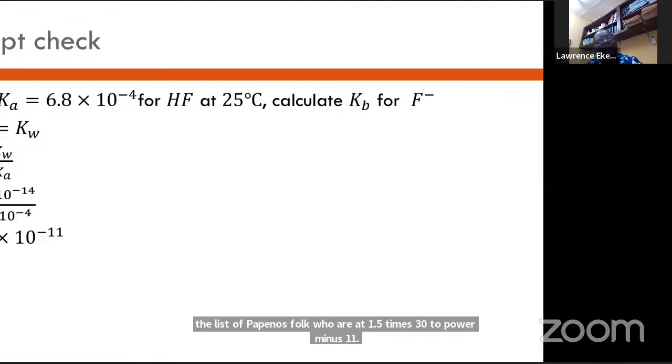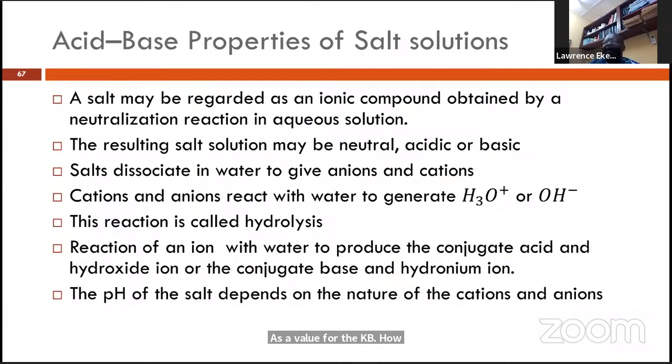And so you have other examples like that you can easily solve. If we know Kb, we can evaluate Ka. If we know Ka, we can evaluate Kb. Kw is a constant value, 1.0 times 10 raised to the power minus 14.